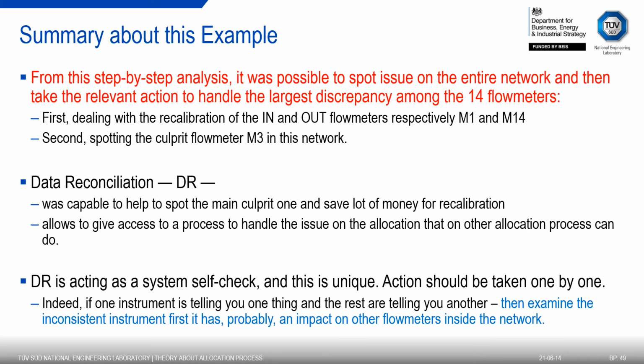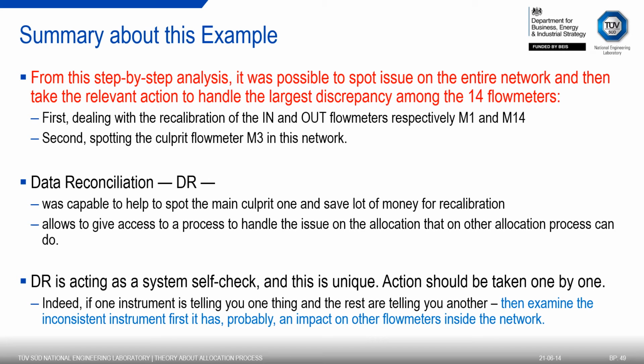Obviously, if you have a small network, probably there's no point in using this system. However, when you have a very complex system in place, I would strongly recommend using data reconciliation if possible. As I said earlier, allocation is an agreement between the different partners, and very often you will have a UBA in place or a PBA. Very often people are in PBA, and we try to move them from production-based allocation to uncertainty-based allocation. Unfortunately, data reconciliation is not used a lot today.